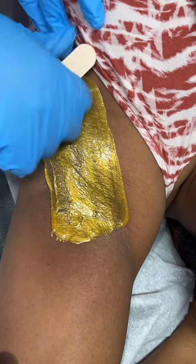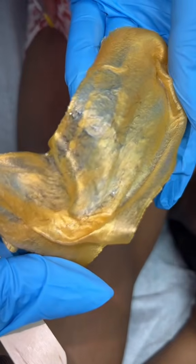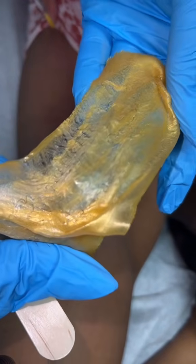There's other different kinds of waxes on their website that you may also enjoy. But I'm just reviewing Golden Allure because I've been waiting forever, baby. And we need to add gold to the roster. So yeah, I like it.